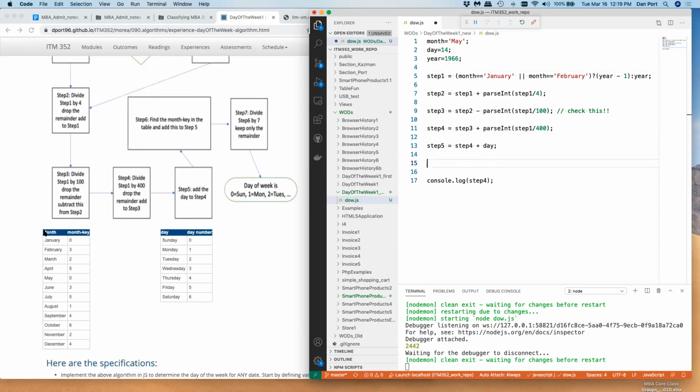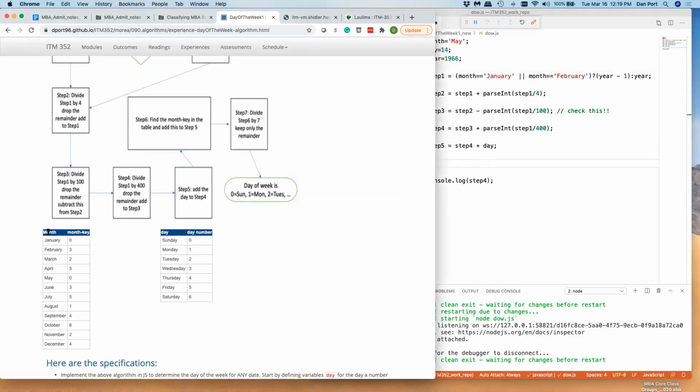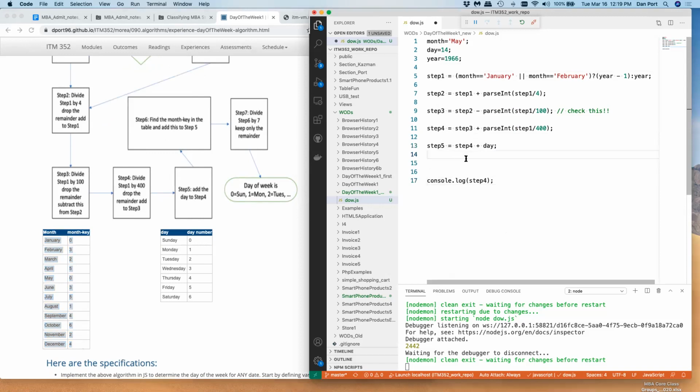So I need to make this key table. So I'm gonna copy just this part here. And I need to define a month key. I need to make this an object.